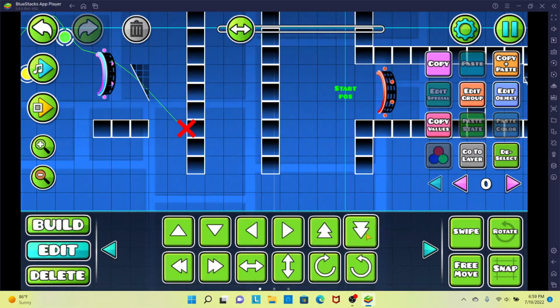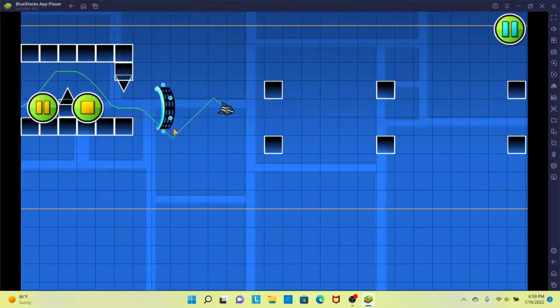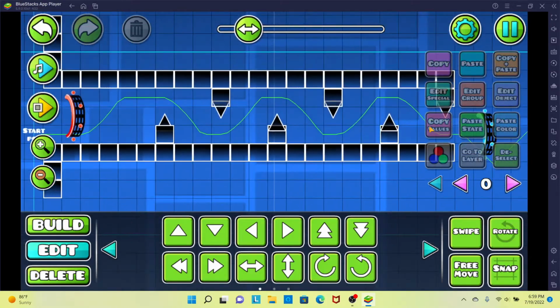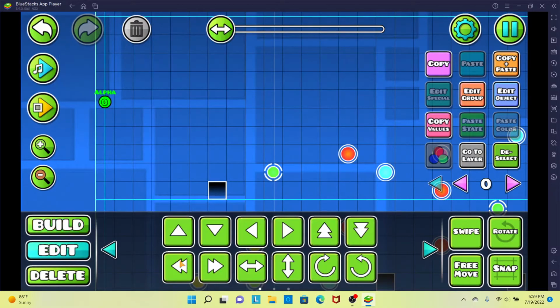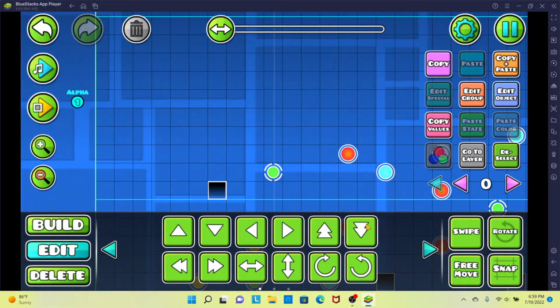The third memory type is invisible gameplay. You can literally just make it invisible. I like to gradually make it invisible, so make a bunch of different color groups. Group 1 can have 75% opacity.